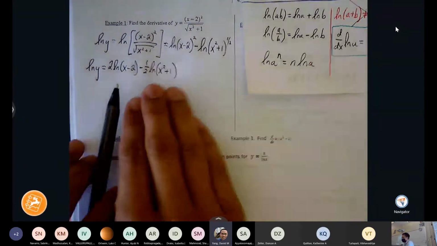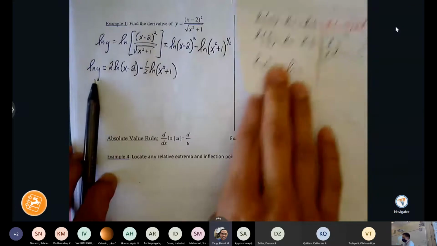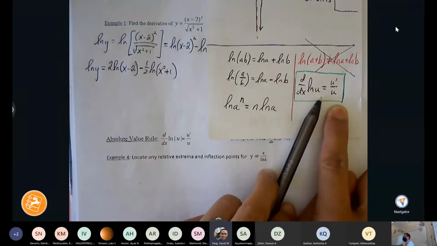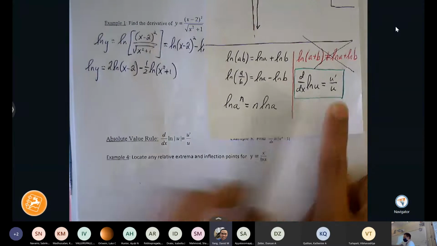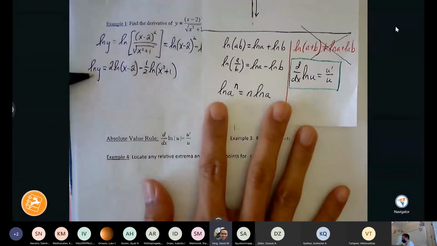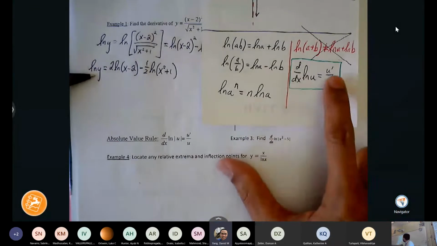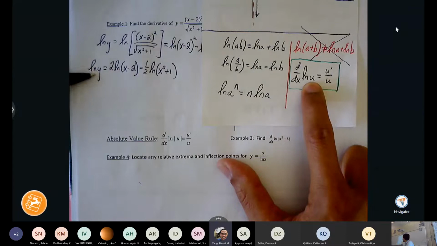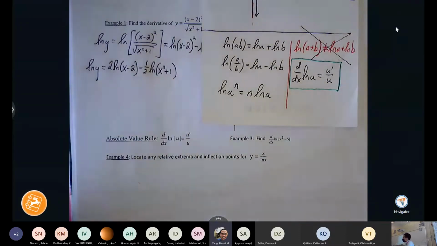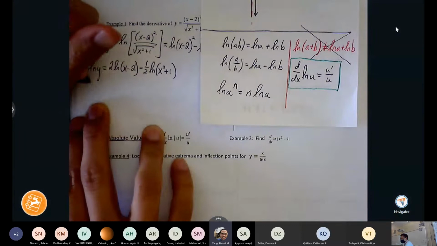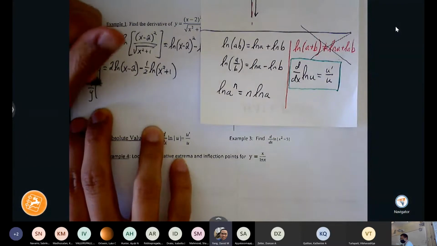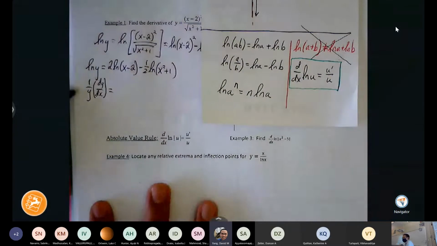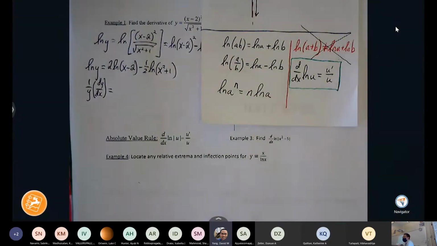Now, it's a lot easier because the only rule we have to apply for each of these terms is they're all just u prime over u. Now, the left side looks a little bit involved because we have that y, but we're just going to apply the derivative rule the same way that we would with x's. So instead of 1 over x, it's now going to be 1 over y. But we just took y's derivative, so we also need to have that dy dx. So basically, when you do log differentiation, the left side is always going to turn out to be 1 over y dy dx.